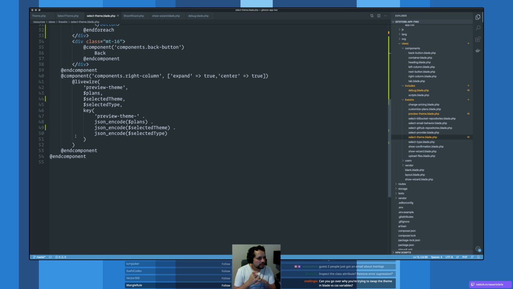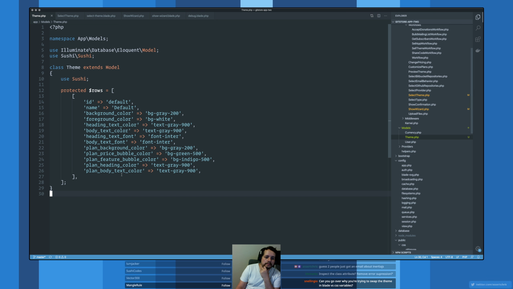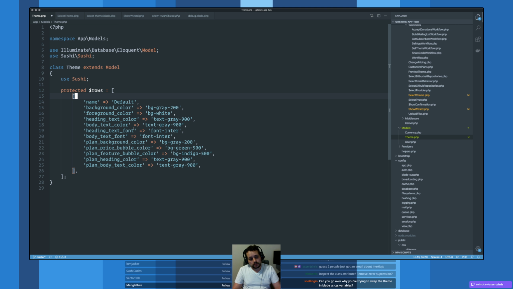Sam, I haven't really considered using CSS variables for this. Classes just seemed like a slightly easier thing for now, and maybe a little bit more flexible, because if I look at the theme definition, I could actually add additional things in here like font weight to the text font stuff. This is by far not the final form that this is going to take, but just for the first launch.